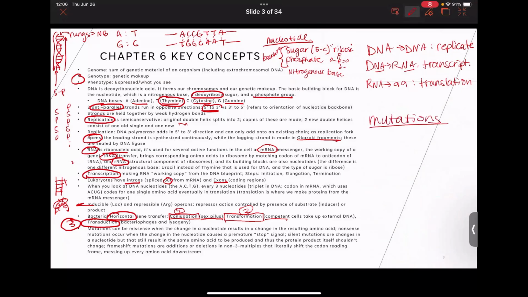I think there was like 5 major ones that I want you guys to know. Might be just 4, so don't hold me to 5, but I think it's 5. Yeah, it has to be. Okay. The first one is missense. It doesn't matter what order you remember these in, but missense. Missense is whenever you have a codon that might be like AAA that codes for phenylalanine, and that AAA gets changed to AAG, and now that codes for, I have no idea, glutamate. It's a different amino acid.